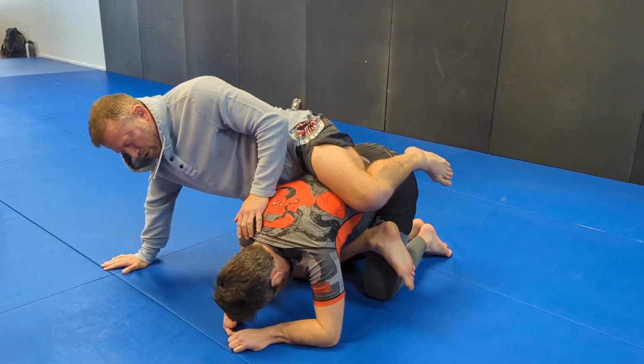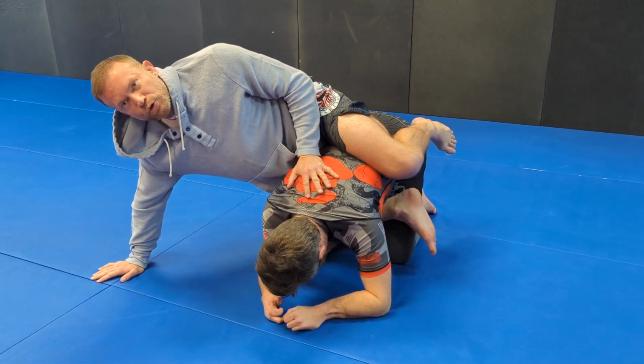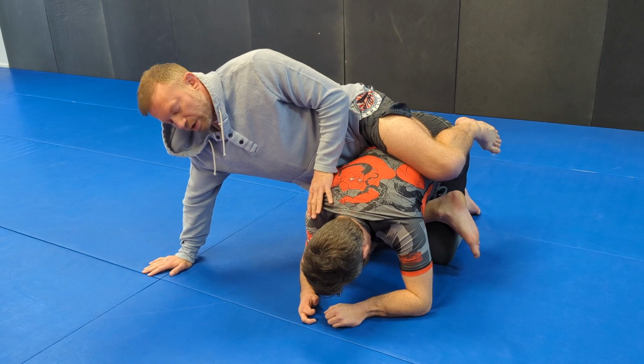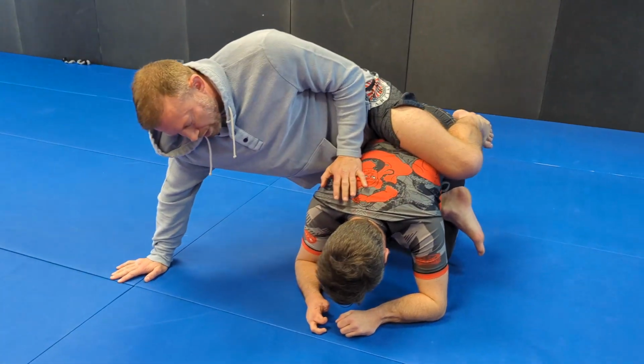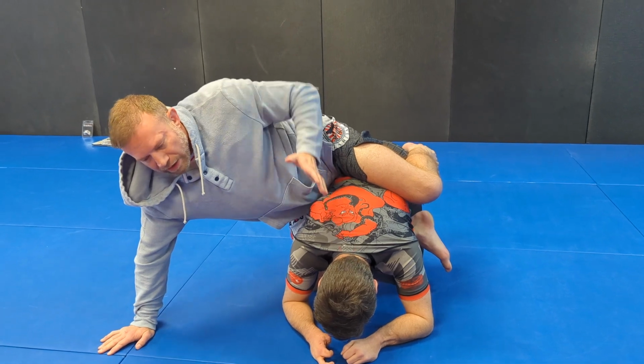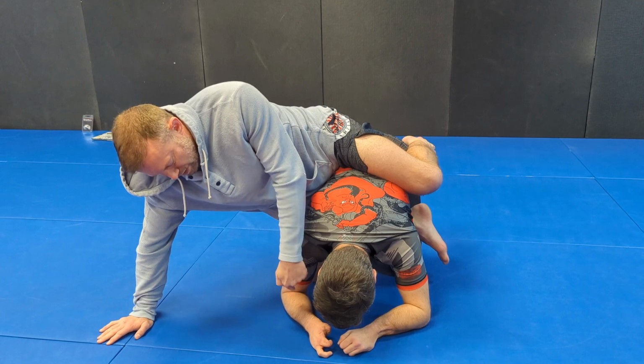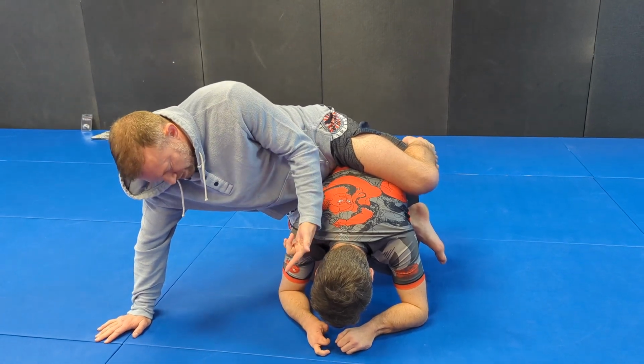So anytime that you see triangular openings like this, then that's usually a good sign there's going to be exposure to an arm that you're going to be able to give, because you can usually hook inside of an opening like that. So think about, it's the same idea as from knee on belly when they're pushing on the knee. They give you that triangle there and you scoop inside. This is kind of the opposite direction, but it's the same concept.